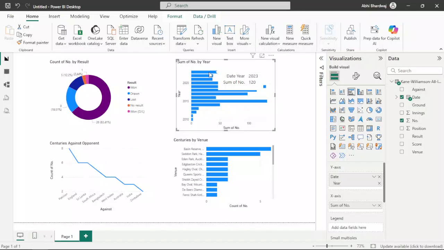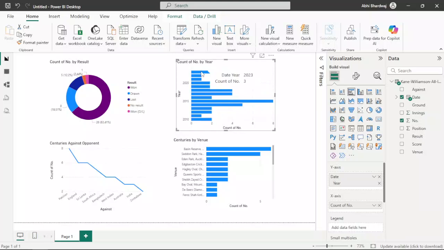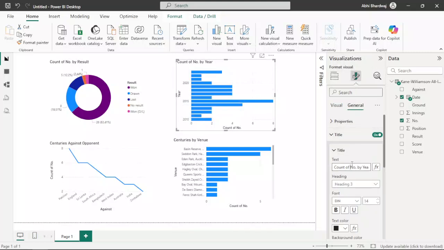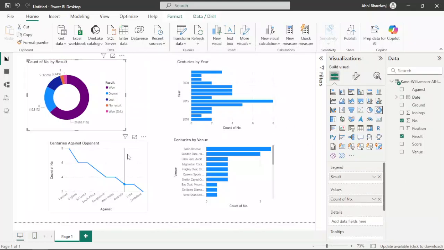So in 2023, he scored 3 centuries, one in 22. Maximum he scored in 15, 8 centuries. Okay, so now let's change the title. Okay, so now we are done with our visualizations for the most part.